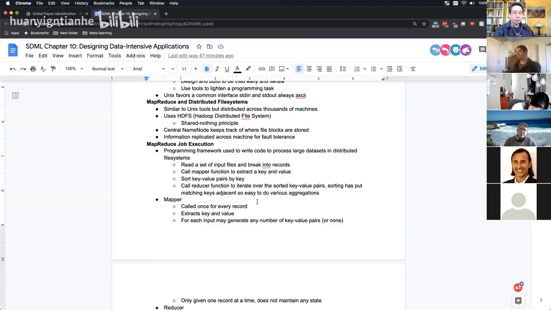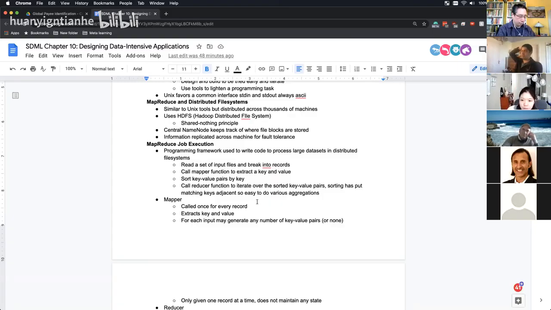And information is replicated across the different systems. So it's not just a single copy split across many systems. It might be multiple copies. And they mention a few different techniques for doing that. It might not necessarily be exact copies. It might be kind of striped in some way.